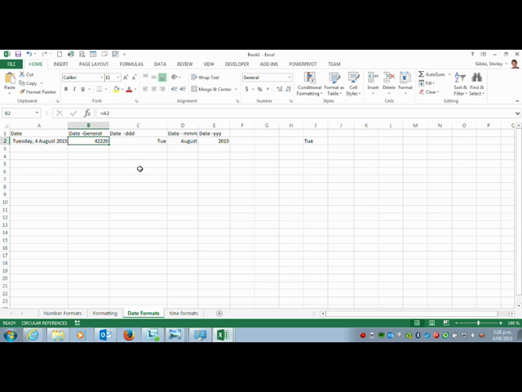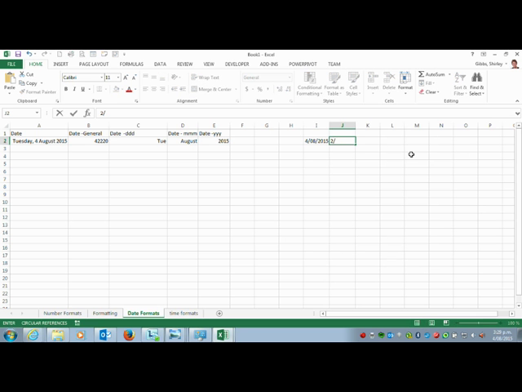So this is where the calculation is. If I put in today's date, the 4th of the 8th, 2015 in this cell, and the day before yesterday, which must have been the 2nd of the 8th, 2015, and I do a quick calculation, how many days were there between these two?